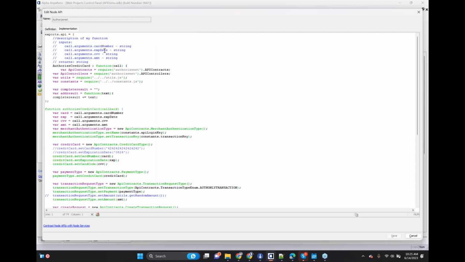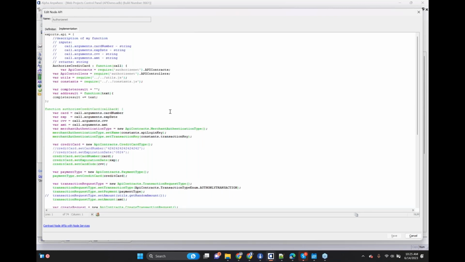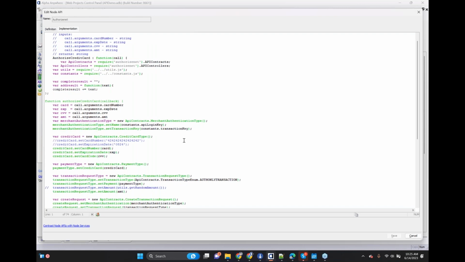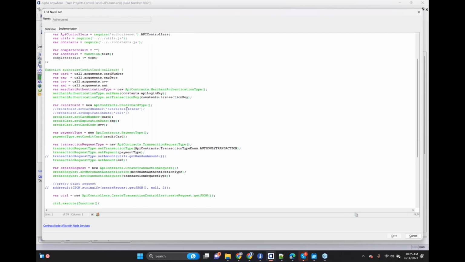So some values that I'm passing in here are the credit card number, the expiration date, and all this right here. And that's going to be passed in through the XBasic call. And here's our stub to call that through XBasic. So that gets passed in here and then used here. So this is all of their code that's in the demo. I just basically replaced the hard-coded credit card and things that they had here with information that I'm going to be passing in through XBasic.